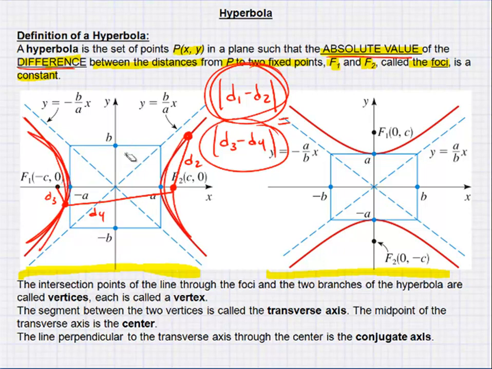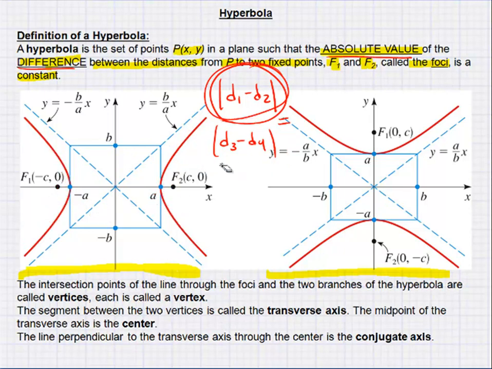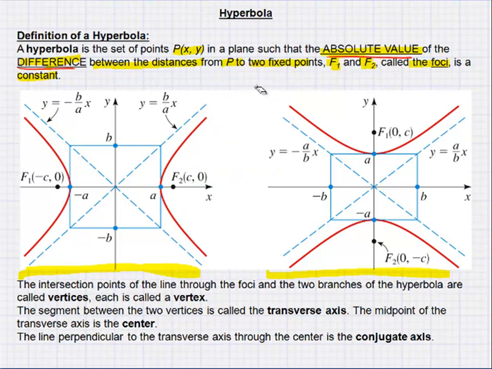Now again, the definition is all great to know, and the definition is really based off distance, and that's kind of all our conic sections. The definitions are based off of distances. But really what you want to know is how to construct a hyperbola. So there's a couple of things. One is the center of the hyperbola. We're going to start off with the center of our hyperbola to be (0, 0). This is not actually a point on the graph at all, but that's sort of where this thing branches out from. There are two distances we're really going to discuss here.